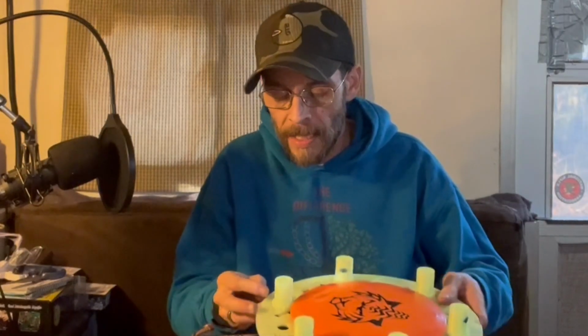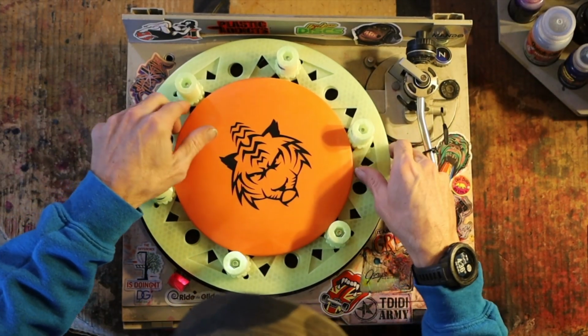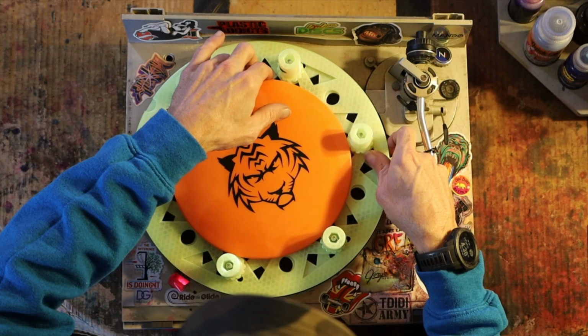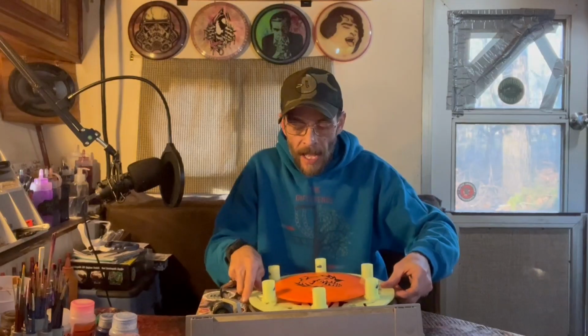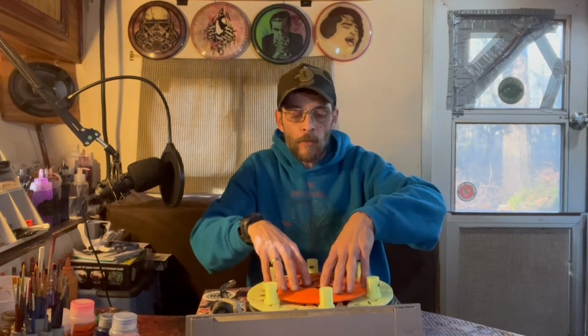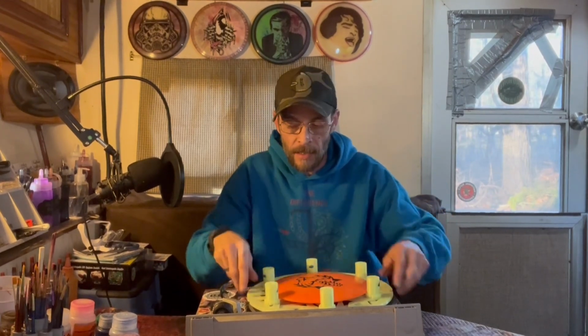Now, you can see right here, the pegs have these little ledges on this ribbed part to help you spin them. What I like to do is to have the disc sit up on top of that little ledge, okay? So I'm lifting up just a little bit and then spinning it closed. Now the rim is sitting on that ridge, and I know that the disc, when it's sitting on all 6 of them, is level sitting in there as well, okay?